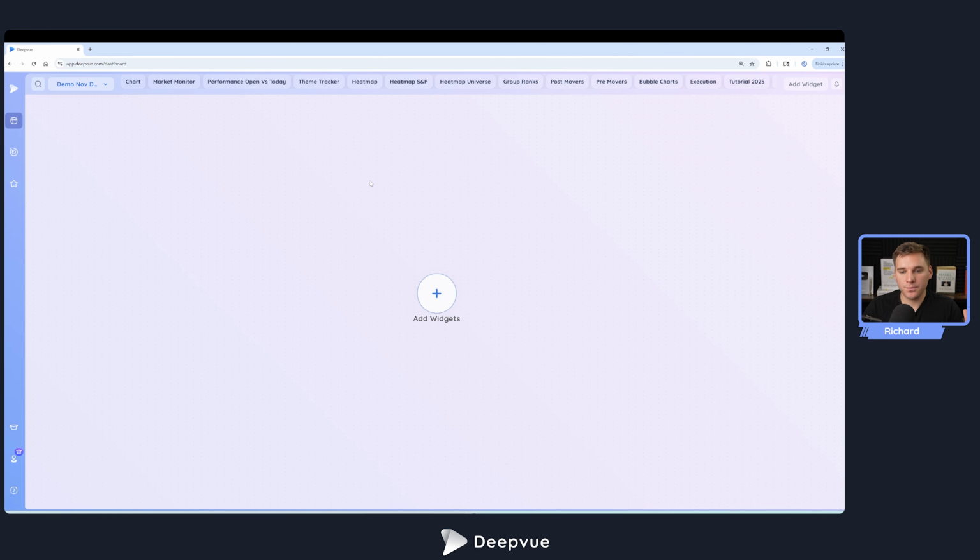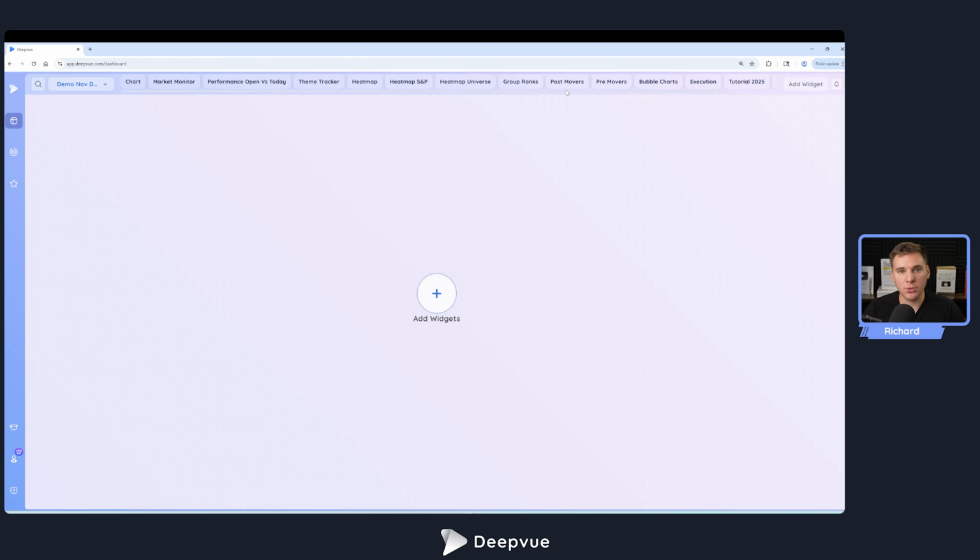So in Deepvue, this dashboard is basically a blank slate that you can add whatever widgets you'd like to customize for a specific use. So the best way to use the dashboard is think about workflows that you have and add widgets that help you specifically with that workflow. So one of the use cases I have, and we'll show this one, is I like to trade earnings gaps.